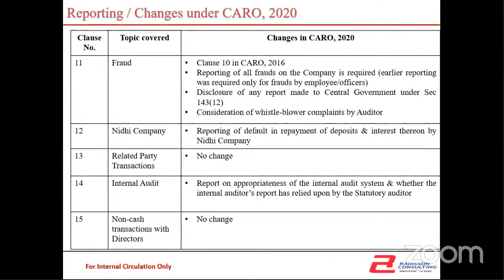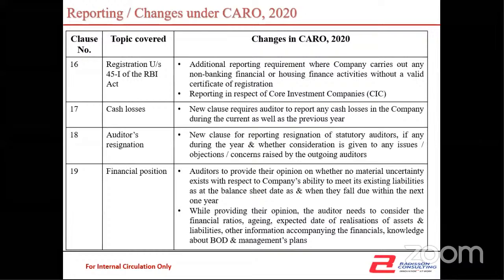Clause 15, non-cash transactions with directors. There are no changes in this clause. Clause 16, registration under section 45-IA of the RBI Act. Additional reporting is required where a company carries out any non-banking financial or housing finance activity without a valid certificate of registration. So if any activities are carried out which fall under the purview of RBI's requirement to obtain a certificate of registration, and those activities of a financial nature have been carried out without obtaining such registration, then the auditor will be required to report on the same.